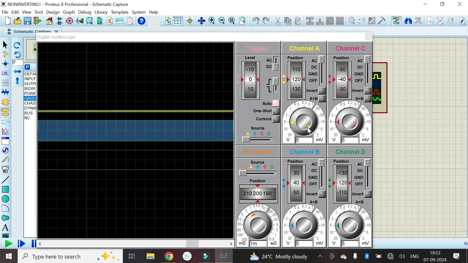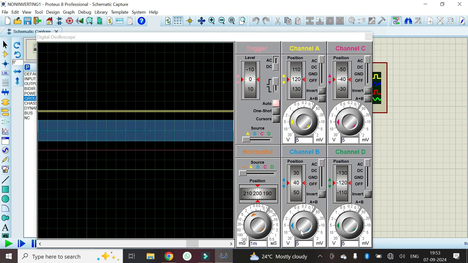Here on this screen, we can observe that the input is given to channel A and the output is given to channel B. Before we check the input, we can observe that we have 2 arrows. We have to keep this second arrow, or this internal knob, at the maximum position, and likewise in channel B also.